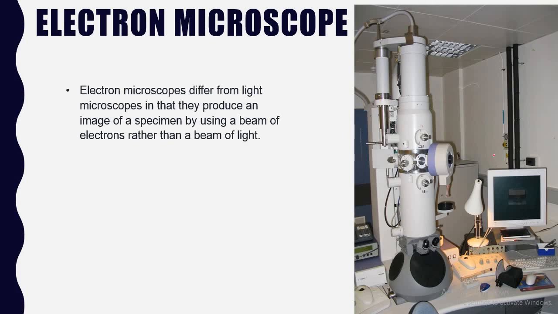Also, the working of the electron microscope is a little bit different and more complex than that of the light microscopes. It is always connected with a system right here. So generally they are found in research labs. Let's discuss the principle of the electron microscope through this ray diagram.